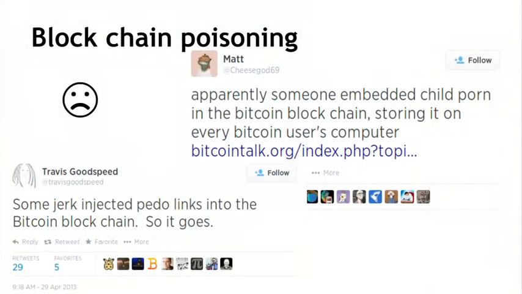So the downside of being able to write arbitrary data into the blockchain is that people might abuse this. And they might abuse it by trying to write illegal content into the blockchain. And in some countries, there are things that are very illegal. So think about child pornographic images, copyrighted material, or other things that you may face very stiff penalties if you're caught having that data. So sure enough, several people have tried to do this as a griefing action against the Bitcoin community, simply to harass the community and try to bother people. They've at least claimed, I've never seen it actually verified, that they've published pornographic data into the Bitcoin blockchain.